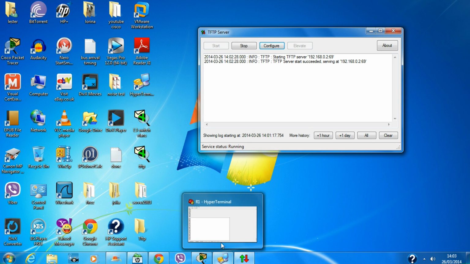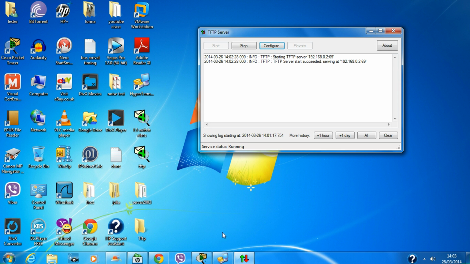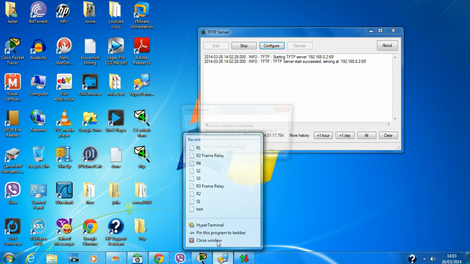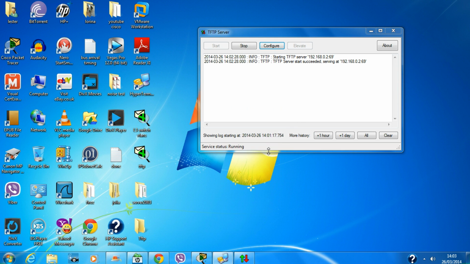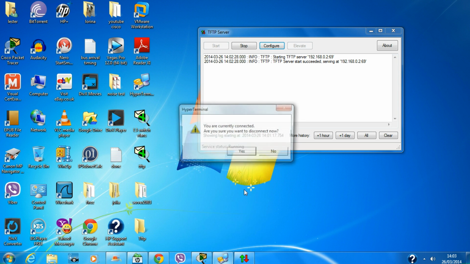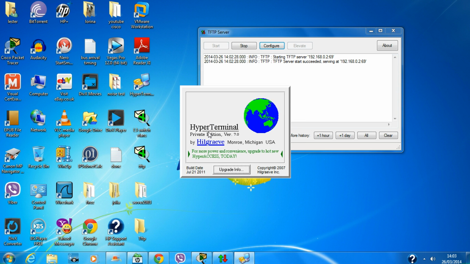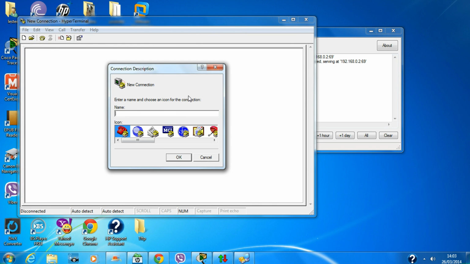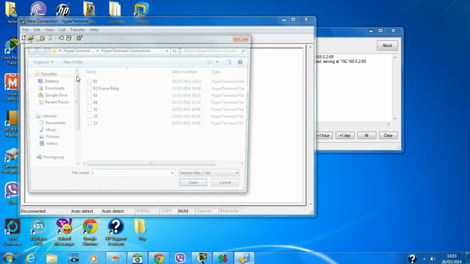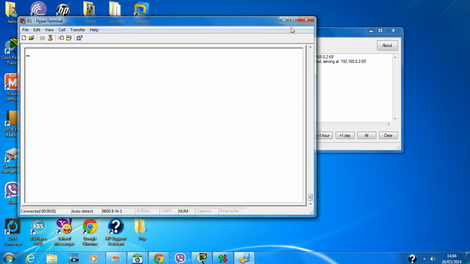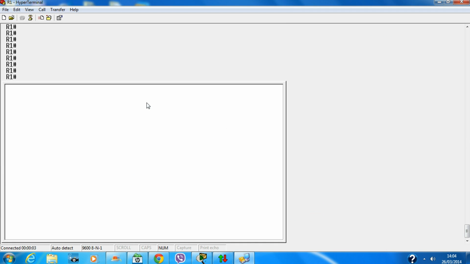So now I'm using HyperTerminal. Okay, let me show you. I'm using a trial version, so I've already created this session. Open. Here's my router. Show running config.